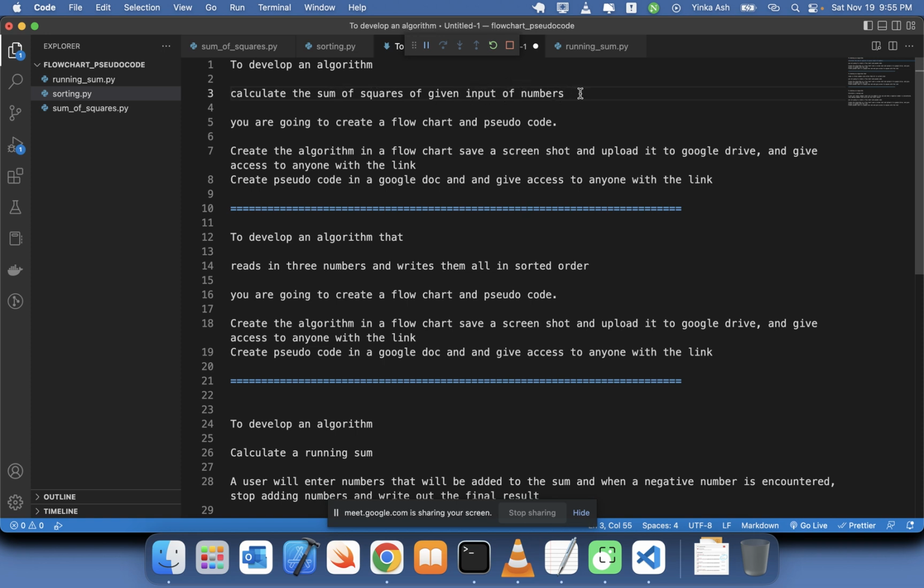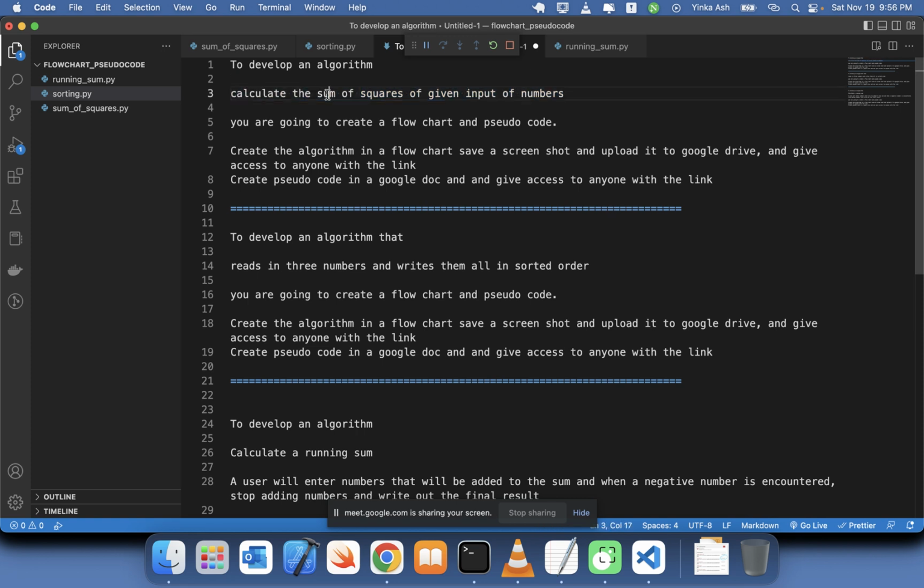I don't know if you guys understand what that means already. You're getting those numbers. So say for instance your application is taking input of numbers. The number could be however long. It could be two numbers, it could be three numbers. For the sake of simplicity, let's say there are only three numbers. So the user inputs one, inputs two, and then inputs three. Now, the problem set is, give us a sum of the square of each of these numbers. So I hope you guys understand already the question.